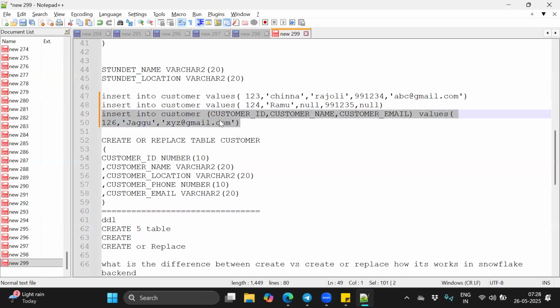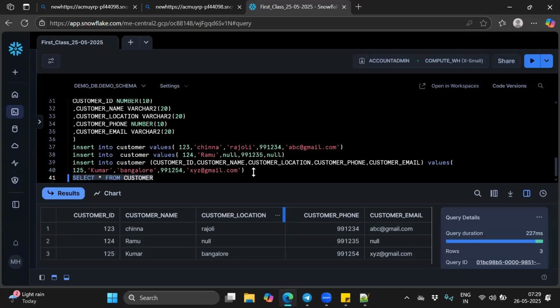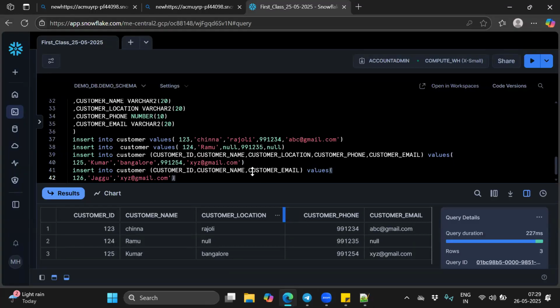So generally you no need to give all values, and wherever you don't have a value, no need to give a null. You can give the column names and give the respective values. That is the advantage we have when you are using the columns after the table name.